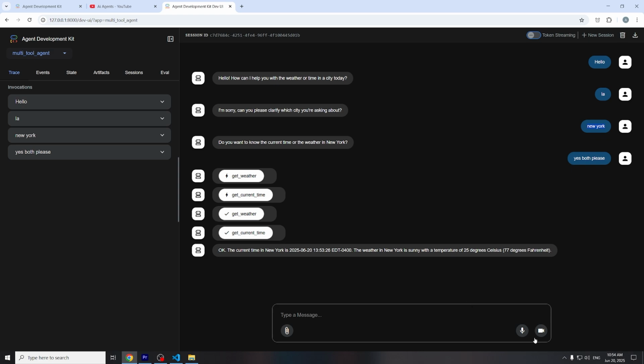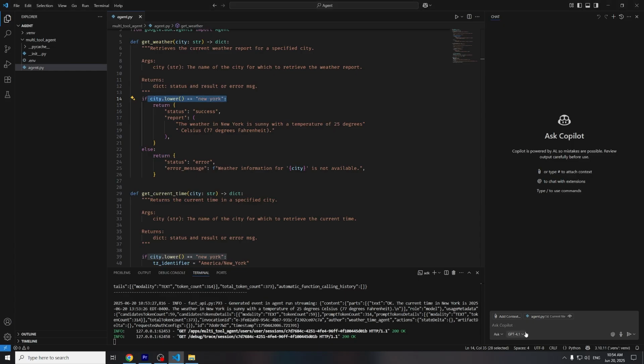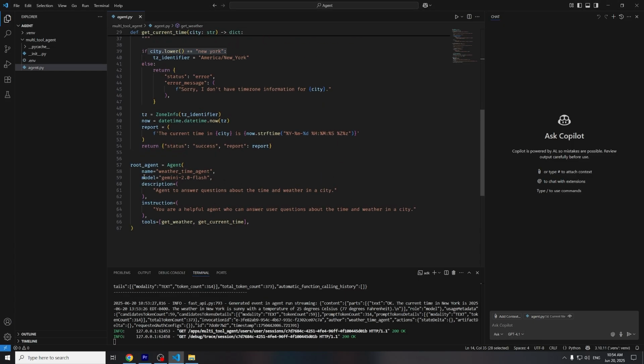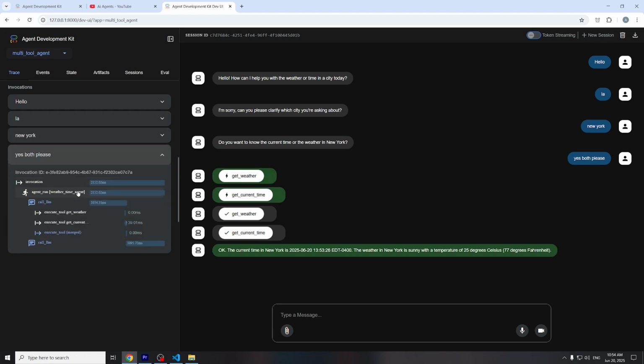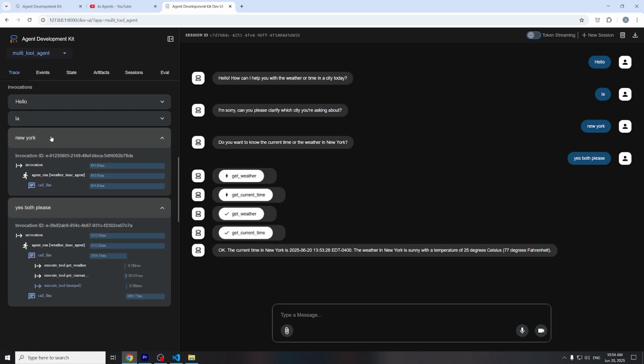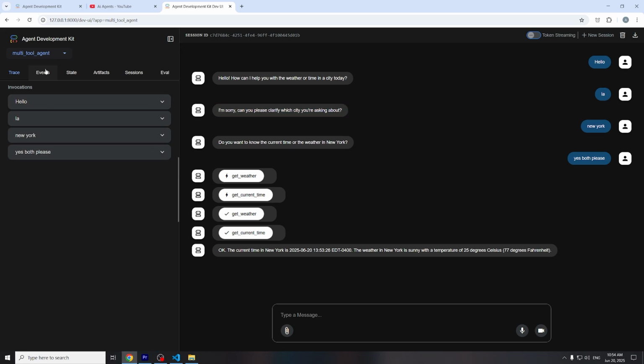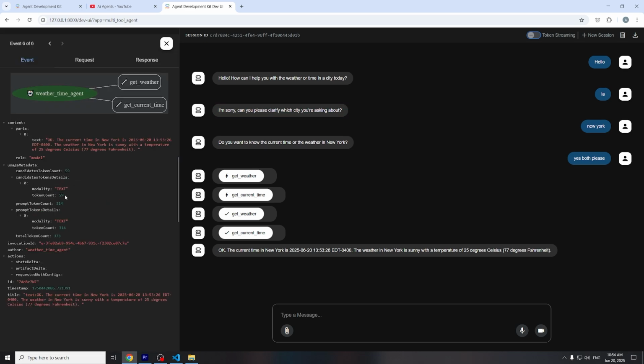So it uses large language models to understand the context of the conversation. And then you can also use voice input, but this model particularly doesn't. The Gemini 2.0 Flash model doesn't have support for your microphone, but there are other models that you can use to enable a microphone. Anyway, it basically just gets the weather, gets the time, checks the values, and that's about it. And then you can see how long each call took, and really check out the events, everything that happened.